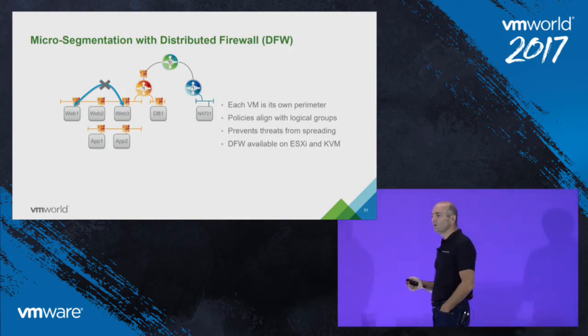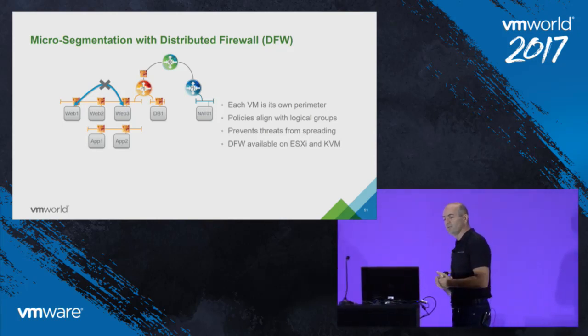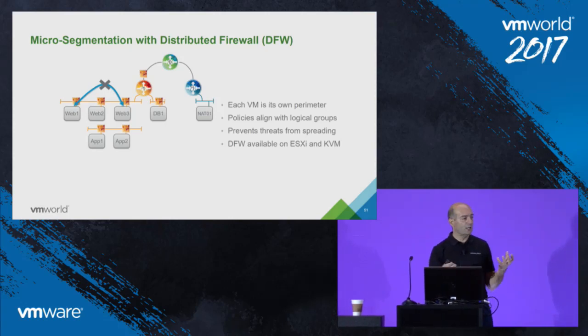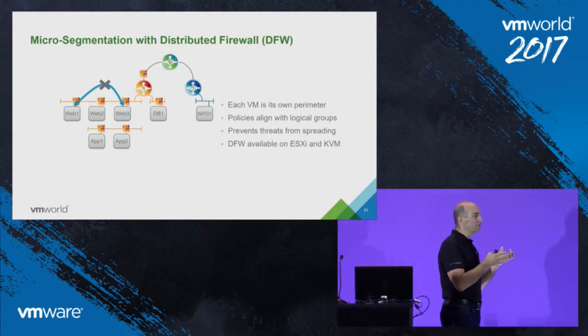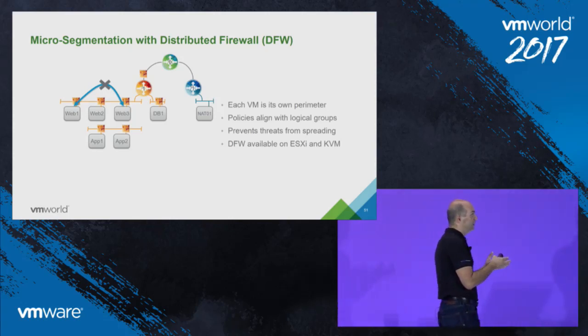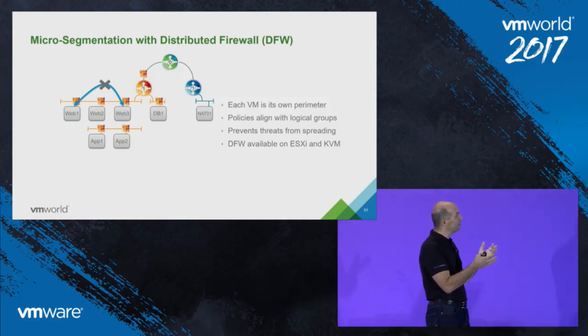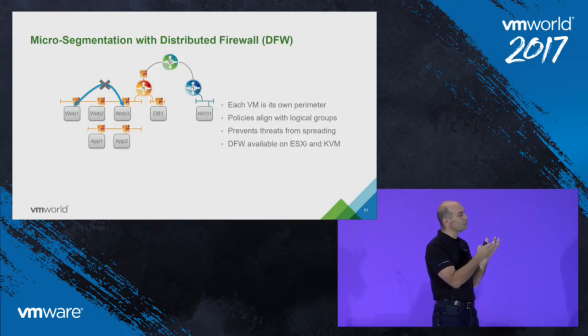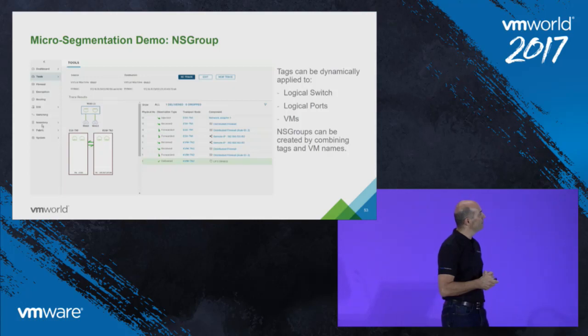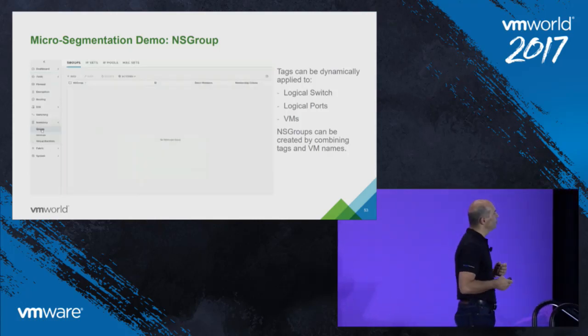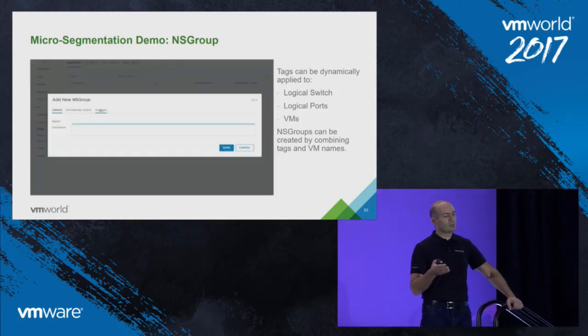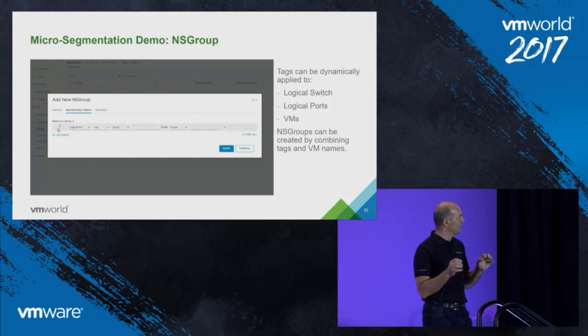So distributed firewall is a very important feature for NSX that allows you to make very granular filtering within your data center, because now you can really identify traffic. It's a stateful firewall that can be applied even for traffic within the same logical switch. So it's very important. What I'm going to show you is a typical use case where we prevent virtual machines within the same logical switch from talking to each other. That's just an example, right?